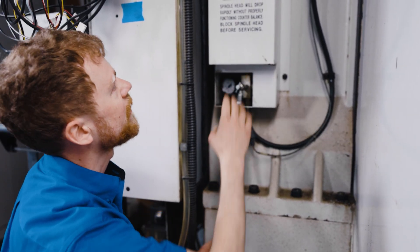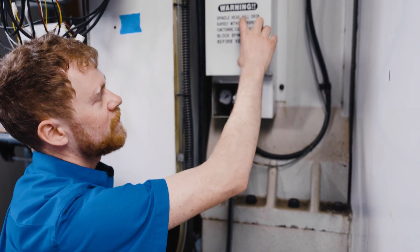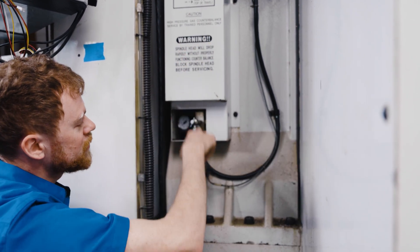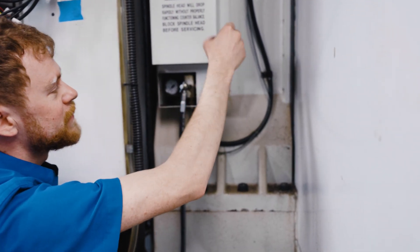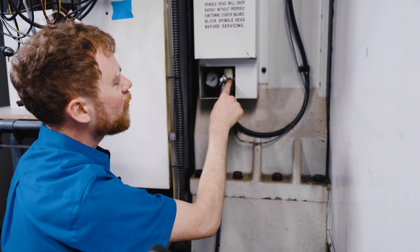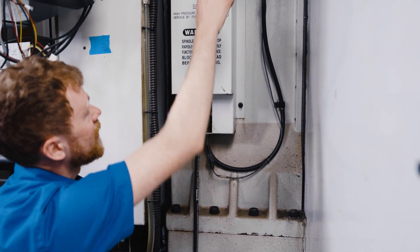There's a small tank right here that is about half full of hydraulic fluid, and the upper half is the charged nitrogen. With the pressure on top, it pushes the hydraulic oil down and gives the counterbalance its weight. So when I charge this line, it's going to overcome the pressure of the Schrader valve and charge the top of the tank.